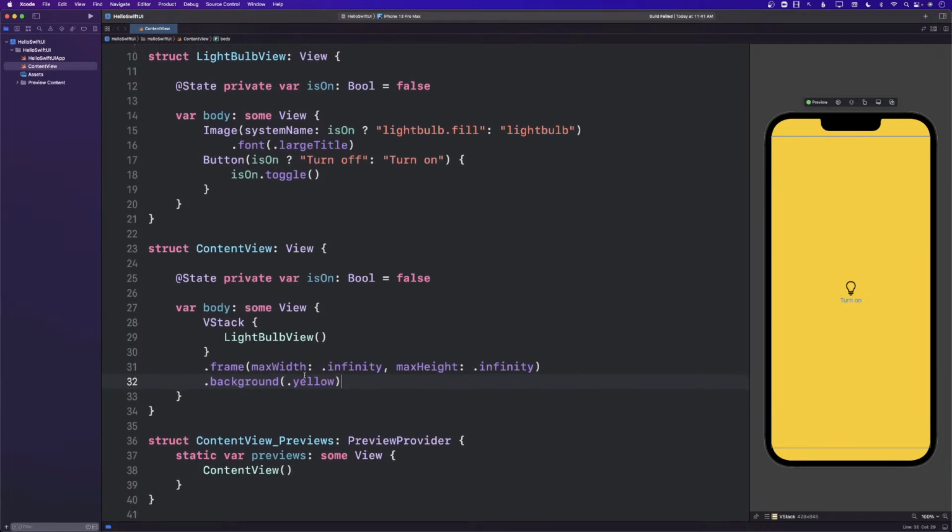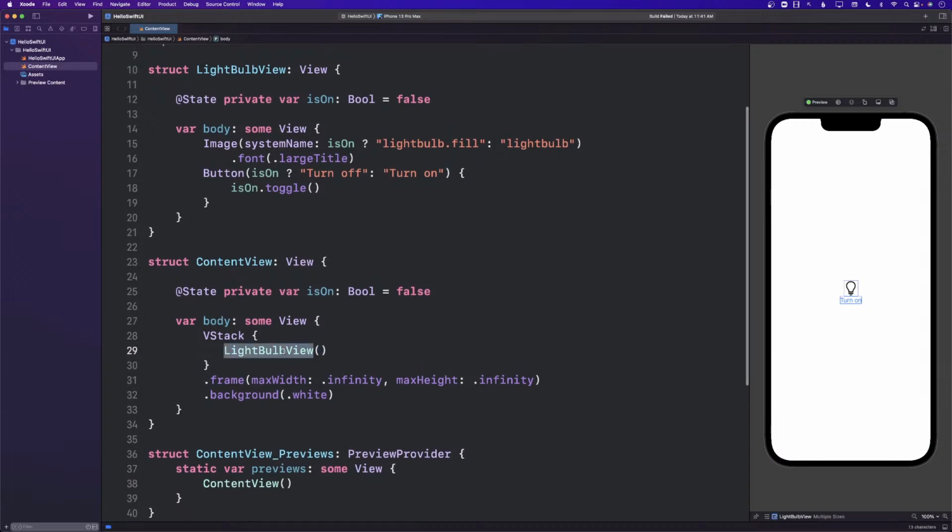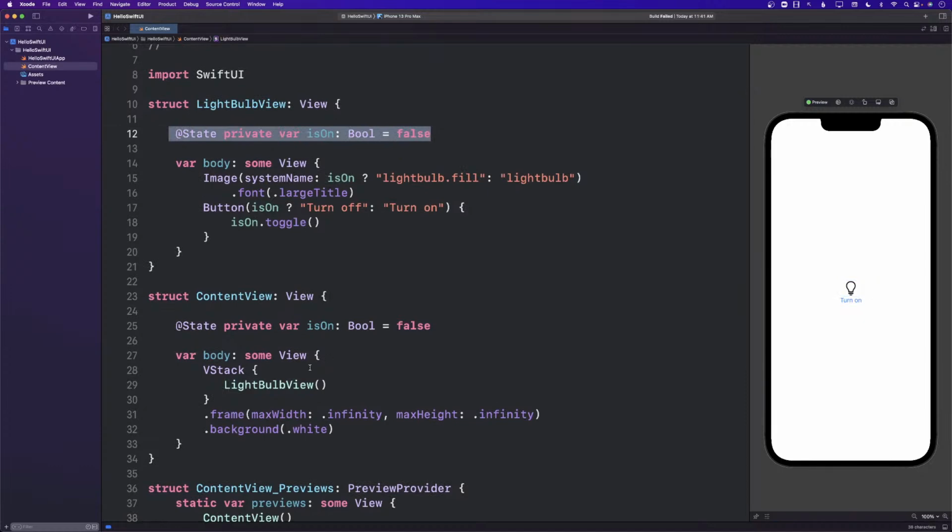But now the view is always colored with yellow. I want to toggle between the yellow and the white. So this means that whenever the light bulb is on, it should become yellow, and when the light bulb is off, it should become white. The background should become white, something like this. But how do we do this? The problem is that the light bulb is turning it on and off, and the light bulb view is maintaining the state.